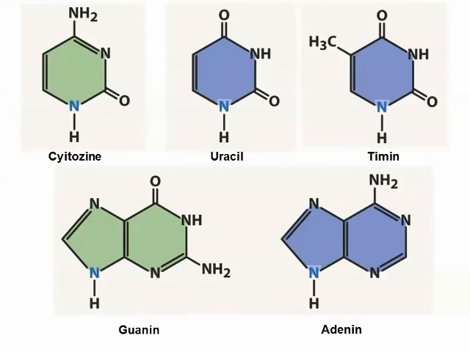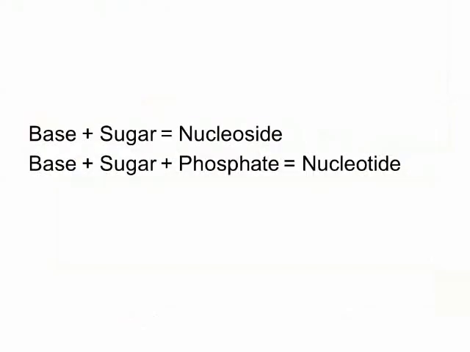So, as I said, the first carbon is important because it is being linked to the bases. Well, basically, there are two types of bases. There are either purines or pyrimidines. So the pyrimidines are the cytosine, uracil, and the thymine, and the purines are the guanine and the adenine. And these are already defining the importance and the information in the DNA molecule.